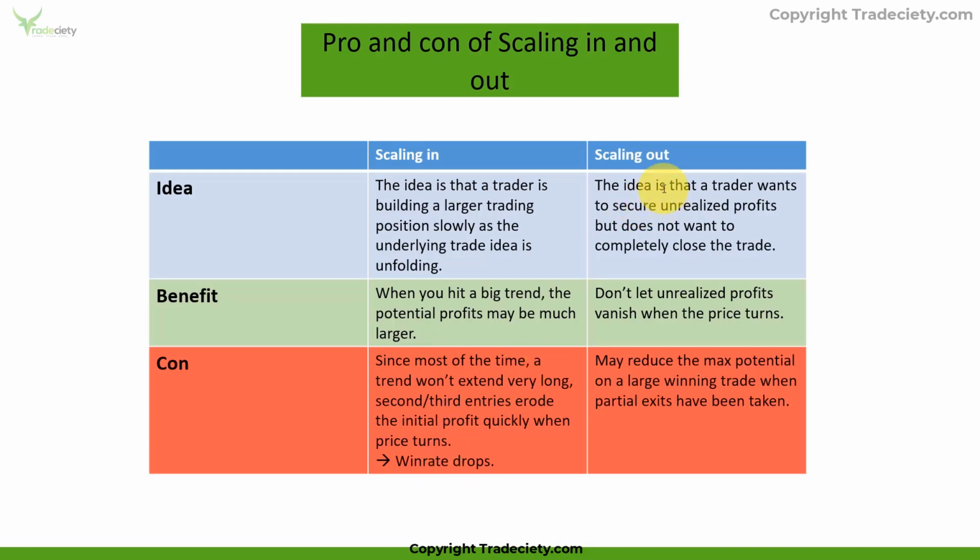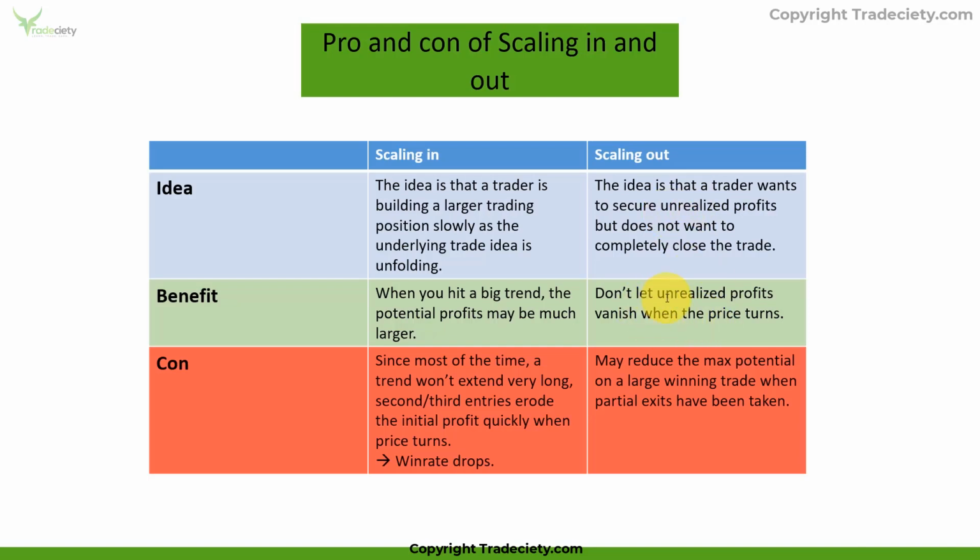Scaling out, on the other hand, the idea is that you want to realize profits. So the unrealized profits that you see in your broker when your trade is open, there's always the risk that you can give all back. Even if you try to hit a trend, the trend unfolds nicely, but then you're maybe too greedy or your target is just not reached and the market turns around and you're left with nothing or maybe just a small profit. If you would have scaled out along the way, you would have already secured some profits. So that's the idea. You just want to secure some of the profits.